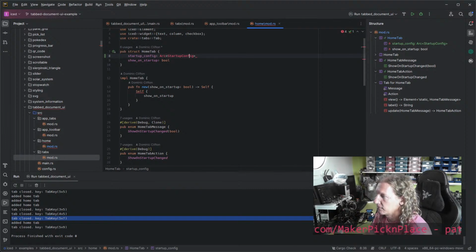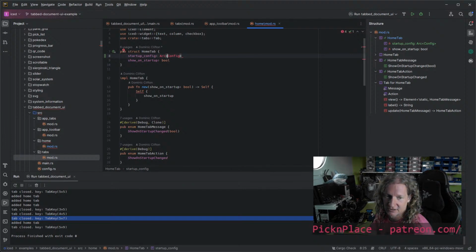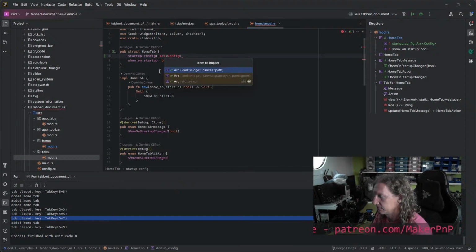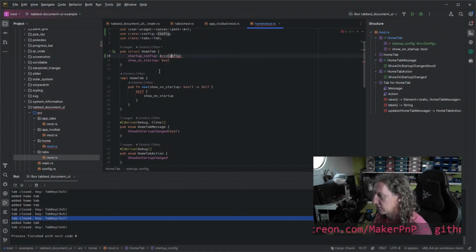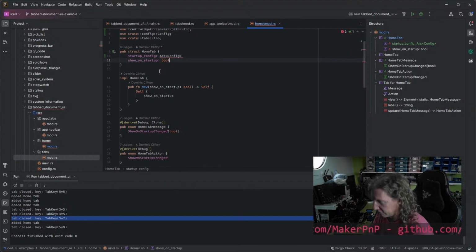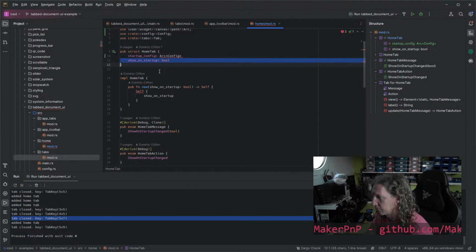Okay, let's not do that. I don't want to go down the whole path of creating nested structures inside the config in this example yet. But let's just do this. Let's see if it works. And there, my home tab has now got a dependency on the entire config, which in this example is probably okay.